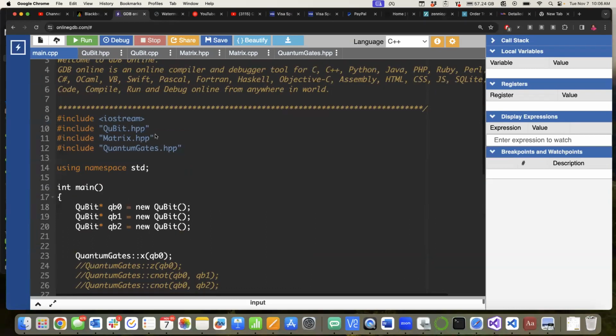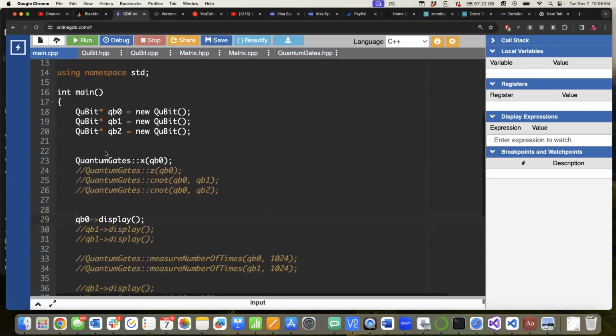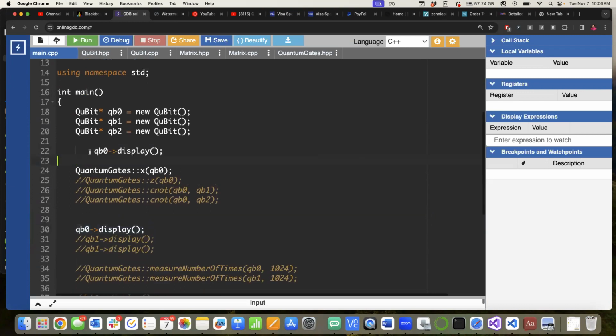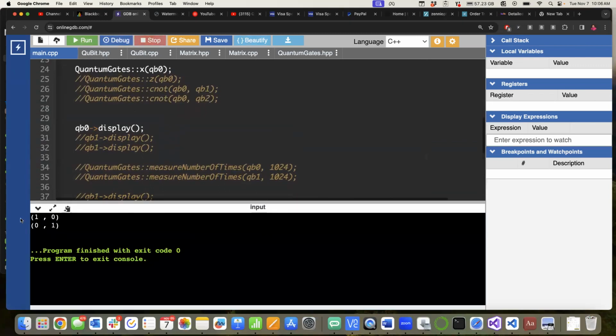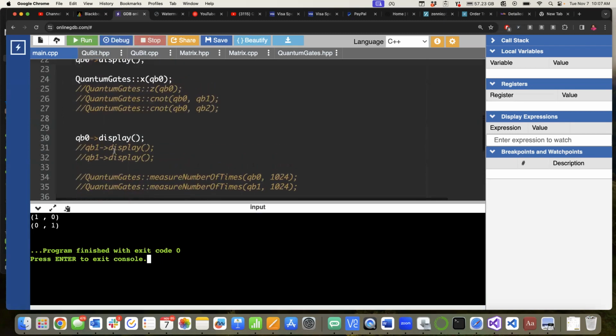So, yeah, I can generate qubits. I can put them through a quantum gate. So, you know, if you remember when you first get a qubit, it's in a 0 state. So if I run that, there's the 0 in the 1 in the 0's place, the 0 in the 1's place. Put it through an X gate right here, which flips it. That puts it into a 0 in the 0 place, a 1 in the 1's place.